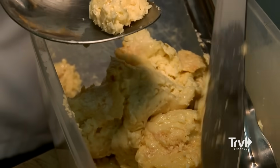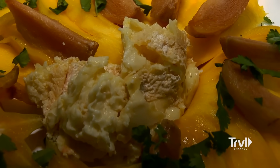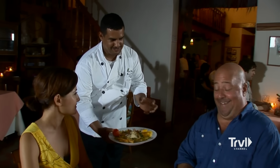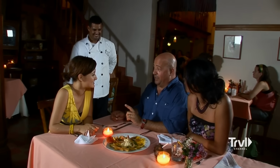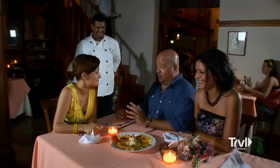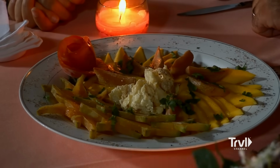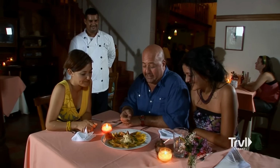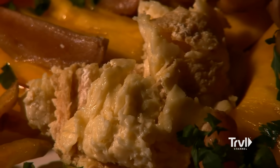Right now, Octavio is preparing a cheese and fruit plate featuring an incredibly rare delicacy. Y con un vinagre de banano para darle un sabor. I gotta tell you something. I speak no Spanish at all. But even I know what queso fermentado con gusanos means. That's strong old cheese with worms. And I'm assuming they're little maggots. That's right. They're about the size of a grain of rice. Oh, I can see some of them.